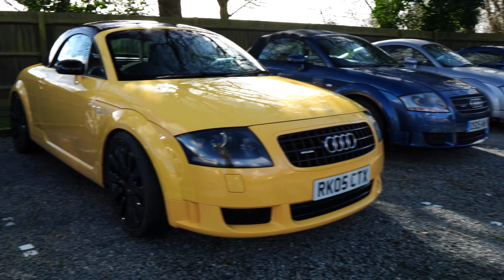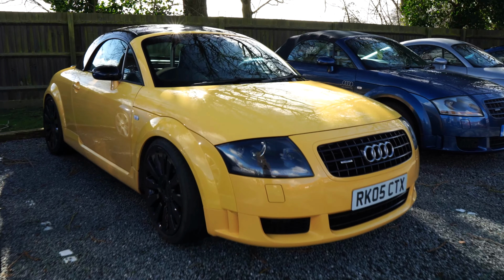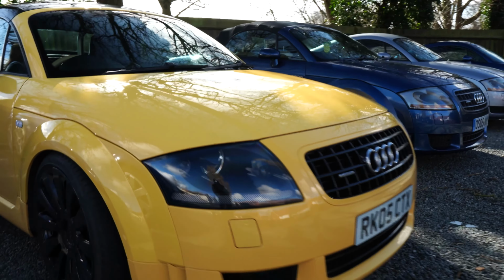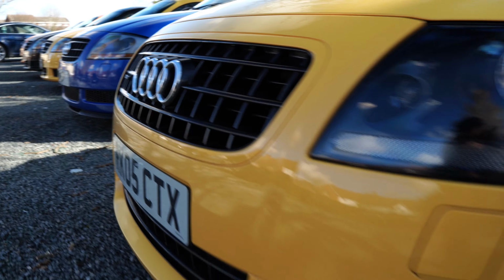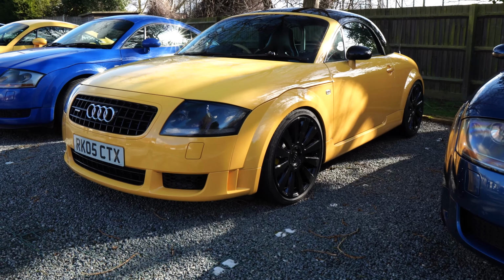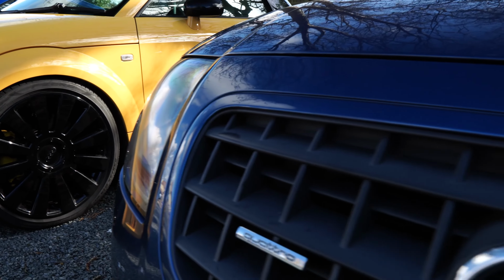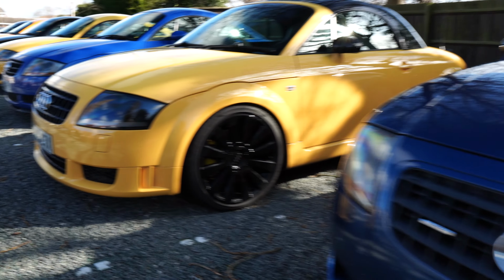So this is Jason's, Mr. V6. He is the man to go to if you need any V6 parts. He's got, again, really nice clean headlights. He's actually gone for the gloss grills on this. So they've been painted at some point. They've got quite a nice shine to them there. Same as the lower grills, which really makes it pop. I think it's a nice touch because they come just plain grey. They don't actually come painted. I'll give you a comparison. So this is Jason's versus an original one, you see the difference. Makes a massive difference.